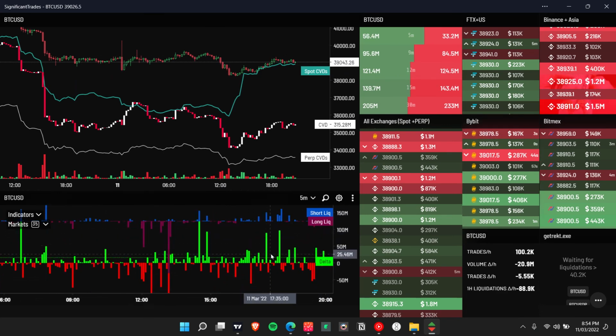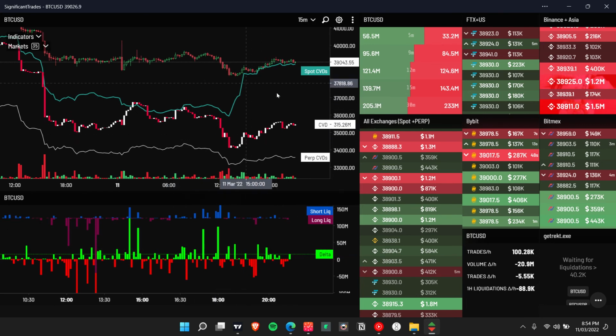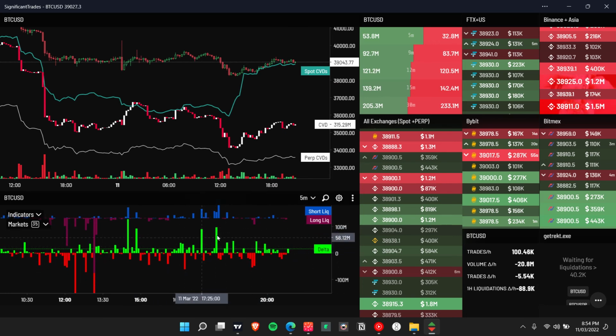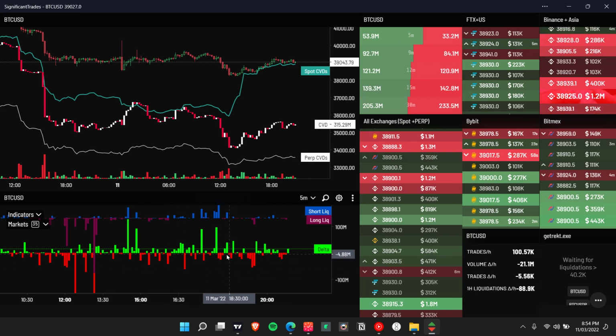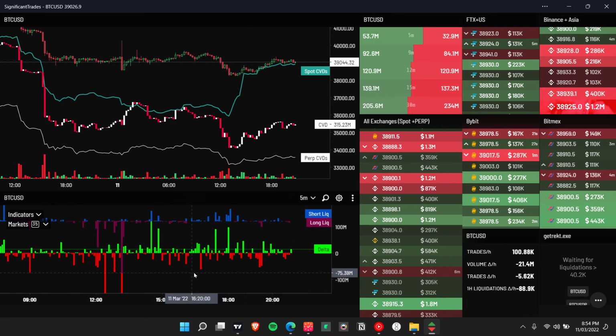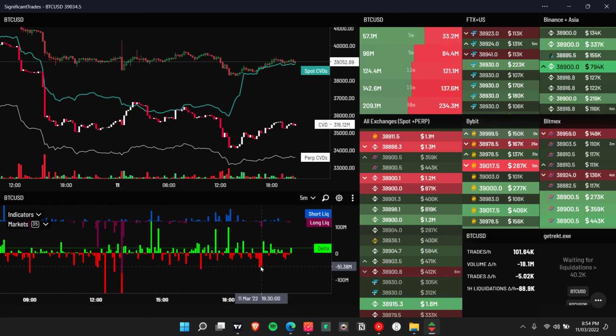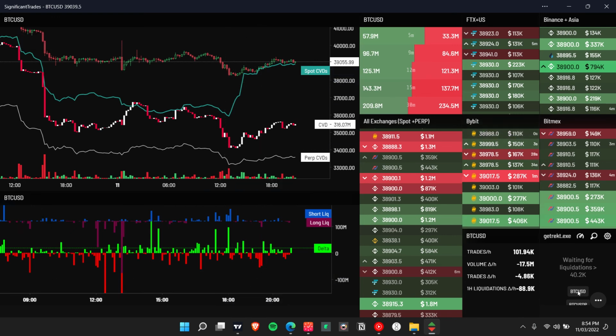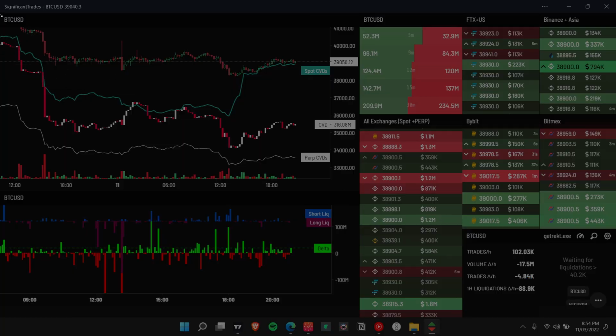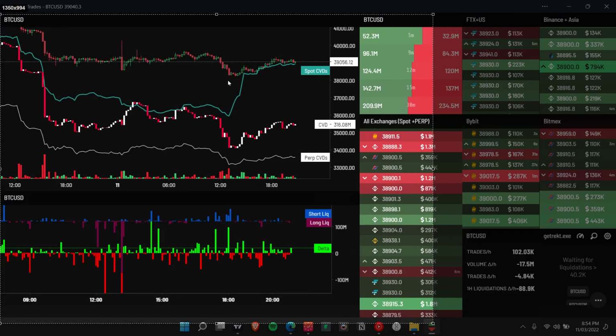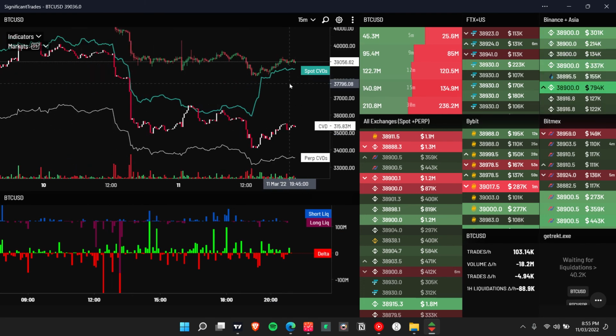And then there is the delta. The delta is the same as this one, but in an oscillator form. Basically it prints the positive green candles up and the negative red candles down. You also need to look for delta divergences. Let me show you with a screenshot so it's better. So price is going up, right? What happened to delta from this point? We formed a divergence. We formed a divergence here as well. So taking this data into consideration, you can be comfortable taking your longs, that yeah, I was right about the market.